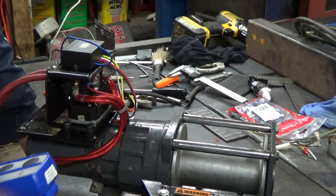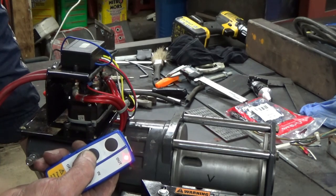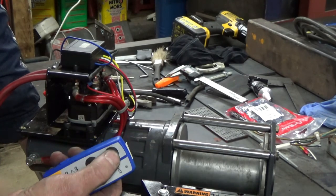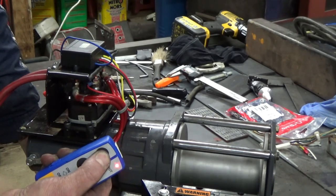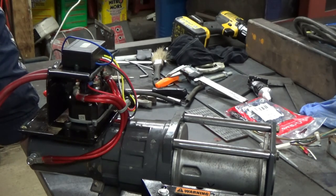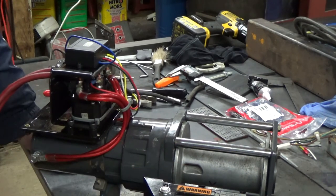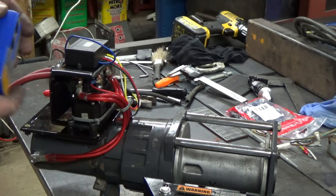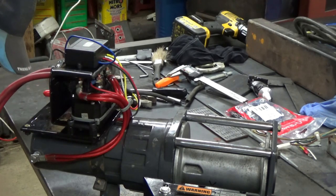There we go. So, I'm going to press in. And then we're going to press out. That's it. It's a winch. That's what it does. Now I need to put the winch cable on. And for that, it needs to be bolted down. So, next, let's switch that off. Disconnect the earth first, take off the positive last.